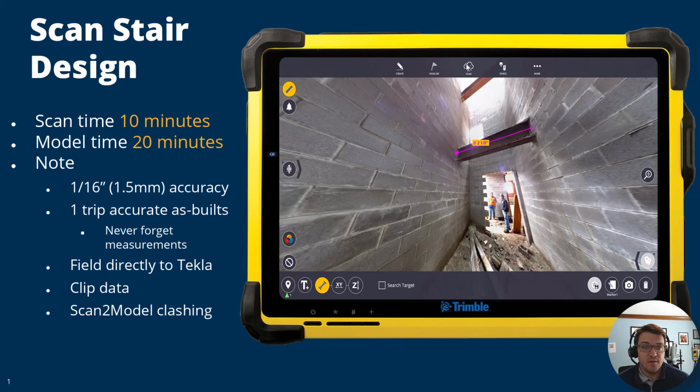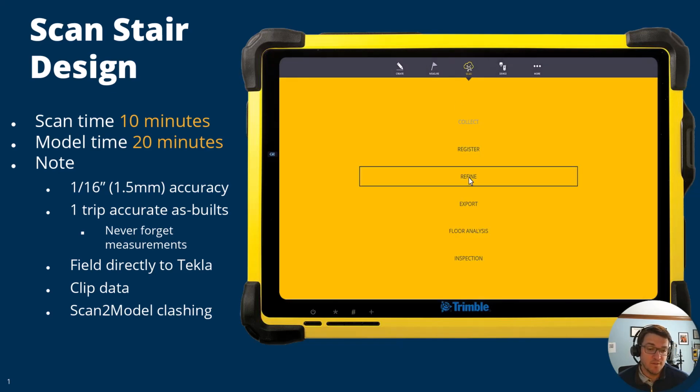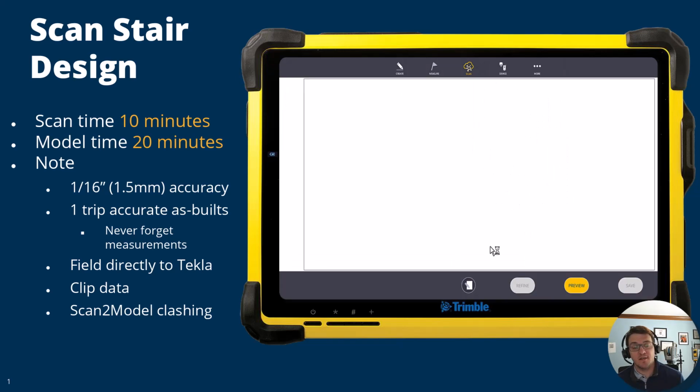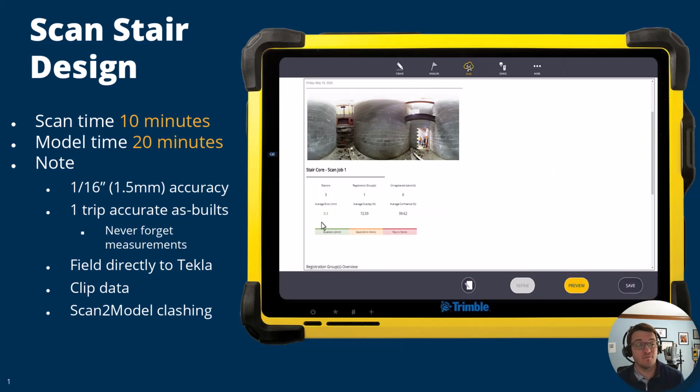And some of the other big advantages of the Trimble in particular is the ability to refine and really do all your processing on the tablet. So after you collect, you can see these lines are showing the registration between those scans. I can actually refine it and see the overall accuracy of that point cloud, about 0.3 millimeters. So very accurate indeed.